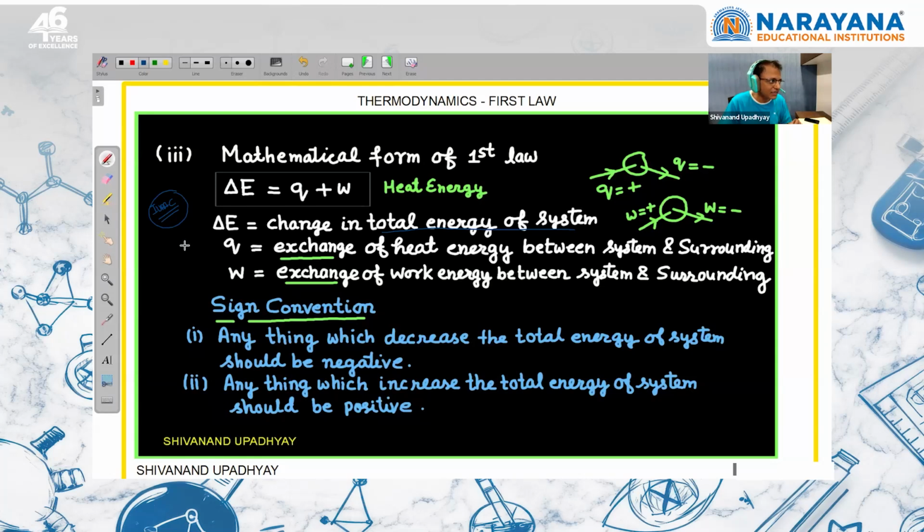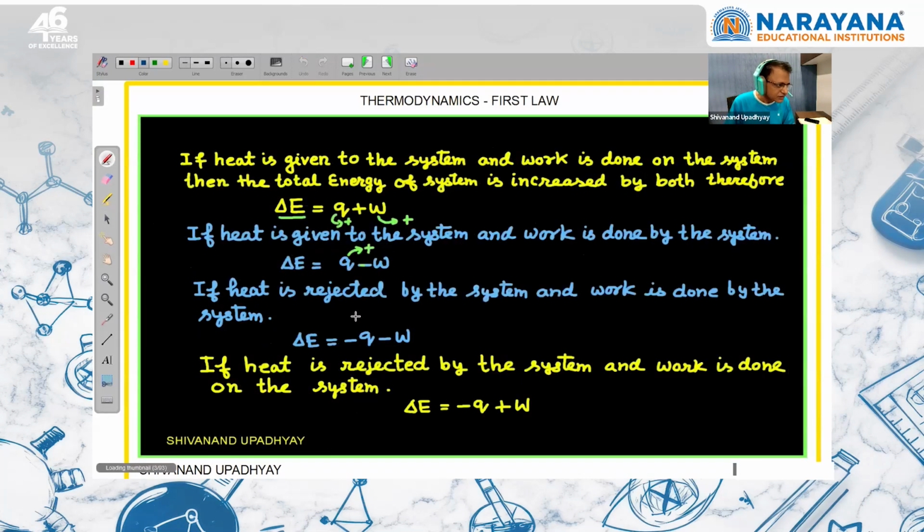Anything which increases the total energy of the system. Suppose, if I am giving heat, this is the system, I am giving heat energy to the system, then the total energy of the system is going to increase. Anything which will increase the total energy of the system has a positive sign. Anything which decreases the total energy of the system. Suppose the system is a gas in a cylinder and the system is doing work. So because of the surrounding, when this piston will move, the system is going to lose energy. So we'll say that anything which will decrease the total energy of the system should have a negative sign. So the positive and negative signs are very clear according to IUPAC convention, right?